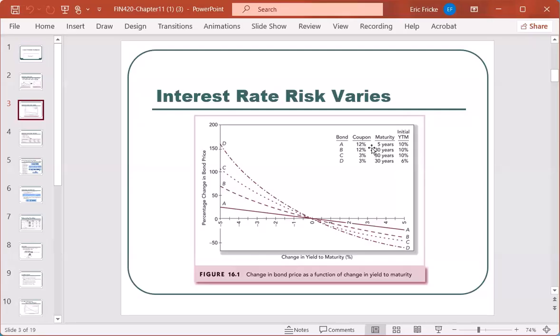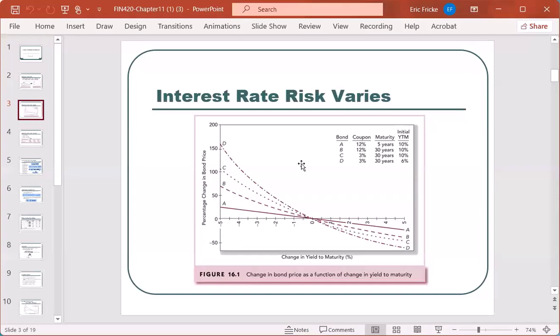And then C, you see compared to B, it just changes the coupon rate. So B and C are the same, except C has a lower coupon rate. You think about it, when a coupon rate is lower, you're going to have to get more of your money at the end, right? As a percentage, if you have high coupon payments, you're getting a little bit more along the way before you get to $1,000. If you have low coupon payments, you get less along the way.